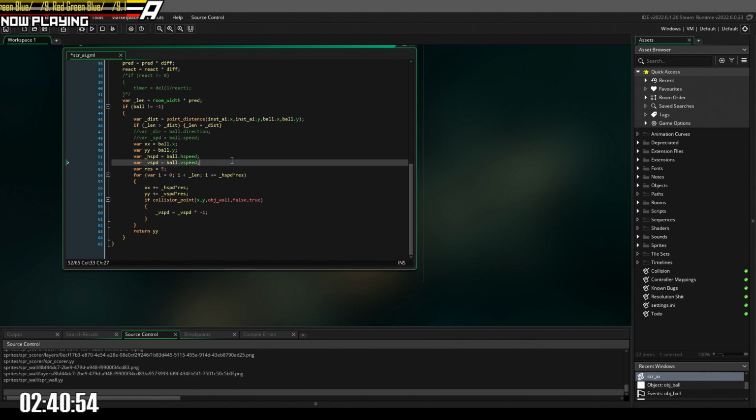Yeah, so res is 5, which means starting at the left, it is going to move 1 speed unit to the right. If res is 1, it's going to move 1 speed unit to the right and 1 speed unit down, let's say. It's moving down diagonally, down to the right. So it's going to do that. But if I set it to 5, it's going to actually move 5 instances to the right and down. And if its collision point is inside a wall, what is the speed on the ball? Come to think of it.